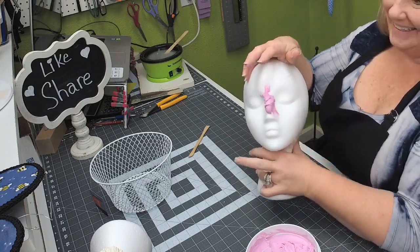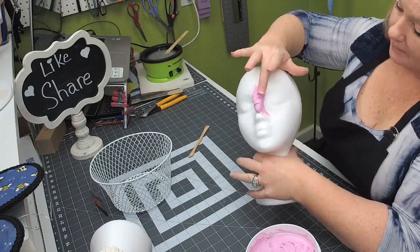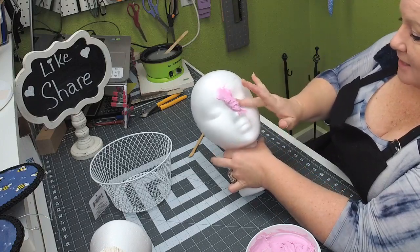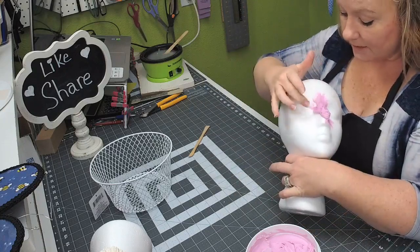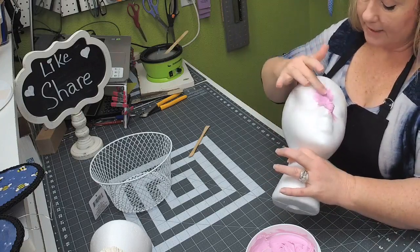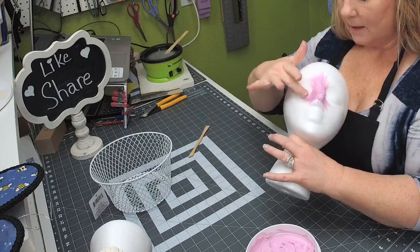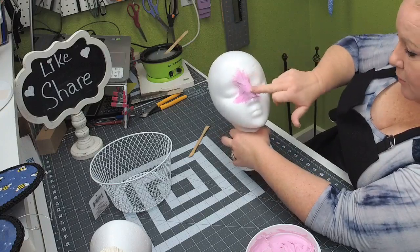This is so unorthodox, I know. All I do is put a dollop on the bridge of the nose, and I work slowly, spreading the edges. What I like about using this is that you can use clay, you can go out and buy clay, but this is just cheaper, and it's something I always have some of. You can get it wet and smooth it out, so I'm just creating a higher bridge of her nose, okay?